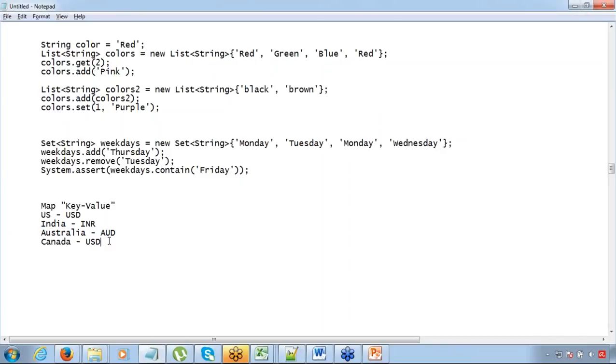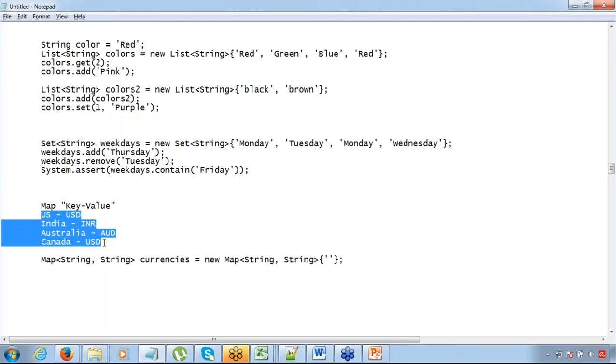How do we define that? To define a map, it's pretty simple. All that we need to do is use this syntax: map of string, string. I call it currencies equals new map of string with string, and this is where you have to define it. Let me quickly copy paste this. A few brackets and all will be required.